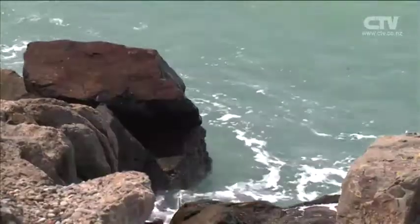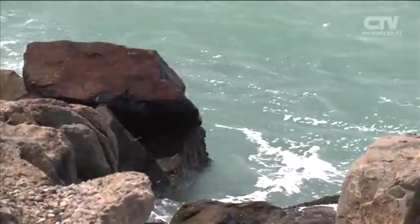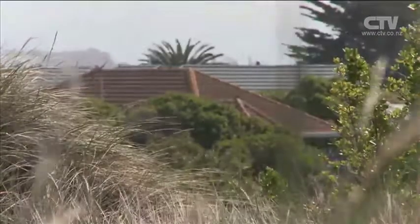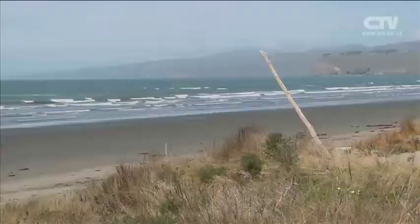The risk to homes is rising sea levels and erosion over the next 50 to 100 years, so she wants council to act sooner rather than later. We'll hope for a miracle and hope those councillors see sense, and we'd love to get a really good scientific report about our area that, you know, is factually correct. Another hurdle in an already stressful rebuild for residents, desperate for answers and action.